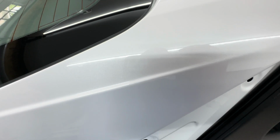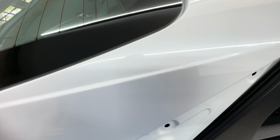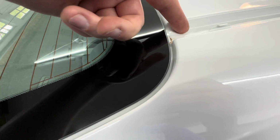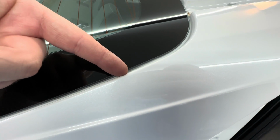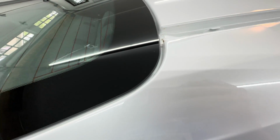between the window, but I can only go so far without then cutting on the paint and trying to get it tucked all the way in, to the point where I can't even fit a tool under there to be able to push it down properly. Because if water starts dripping down from here and goes under there where I can't push it down properly and get it tucked, it will lift, bubble, stuff like that. So there's no reason to do any crazy extra work.